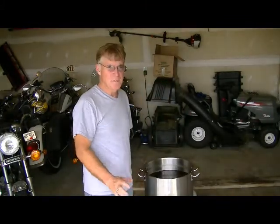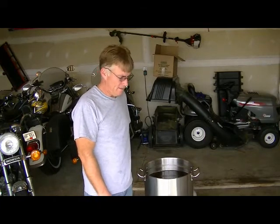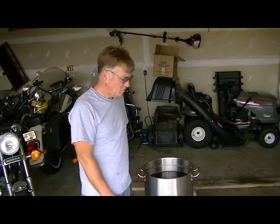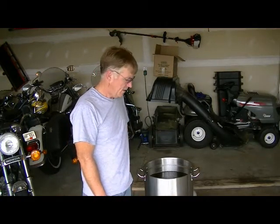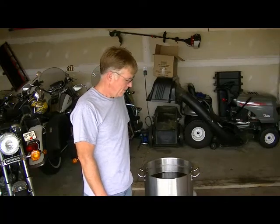It looks good, it smells great. After this, I'll go ahead and aerate the wort and pitch the yeast, throw the airlock on it, and we'll be all done. So pretty simple brew, quick to do, smells great. The Blichmann burner is awesome. I can't say enough good about it. It probably cut at least 40 minutes off my batch time, so I'm pretty excited.